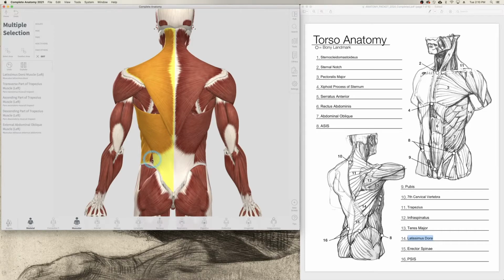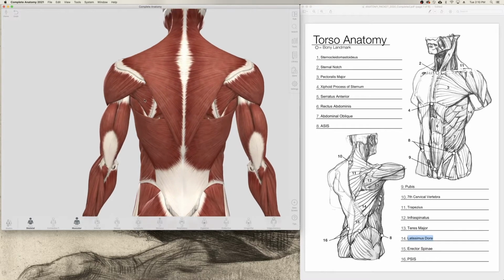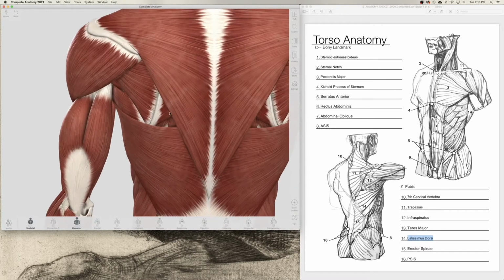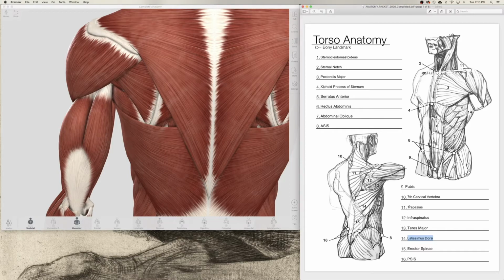Don't worry about that little tiny one. We're not going to talk about it. There's a few little tiny ones in here we're not going to talk about. The other muscles you need to find are just inside this triangle right here. And let's take a look at those. There's 2 of them that we're going to pay attention to. So don't worry about these small ones in here. They generally don't show up unless the model is really quite built. The other 2 do, however.